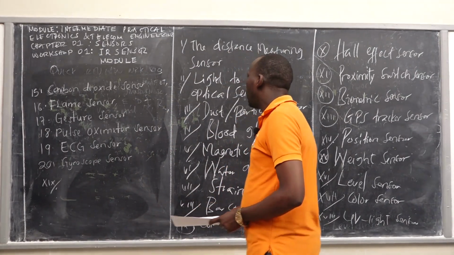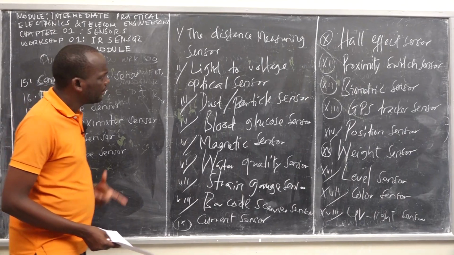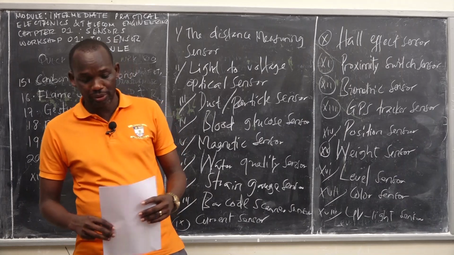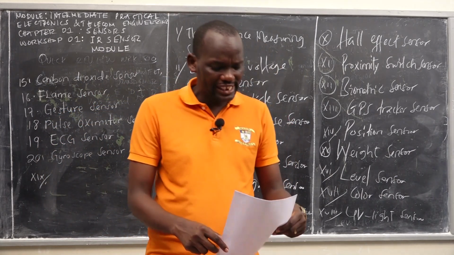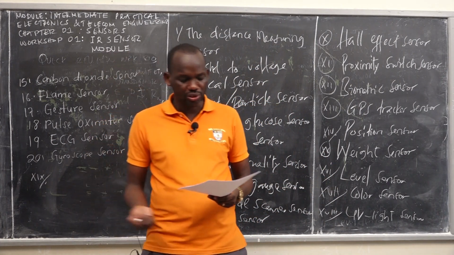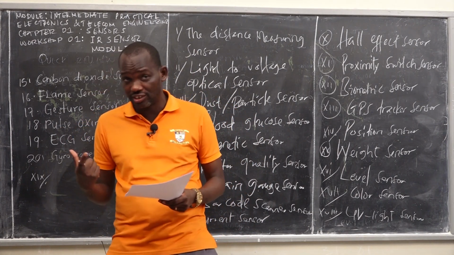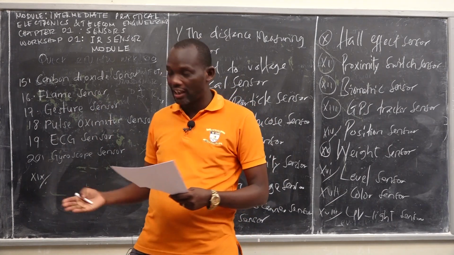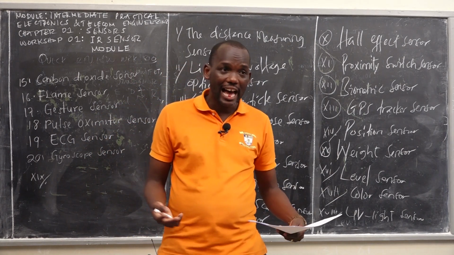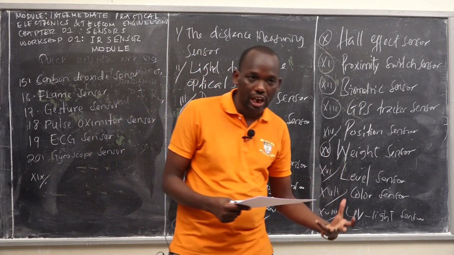Okay, so now my students have mentioned almost 60 sensors. When I was teaching you in workshop, I mentioned 20. Some of them are just repetitions of what we have discussed. But let me try my level best to summarize the main functions of these sensors. For the 20 sensors that I mentioned, the first one is the infrared sensor. This is the one that we are going to learn because it doesn't need computer programming. The main goal of this sensor is to detect an obstacle.